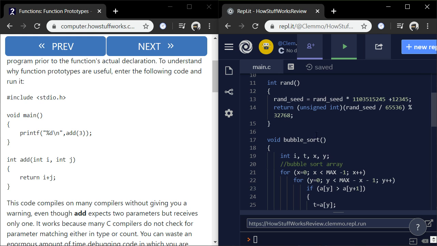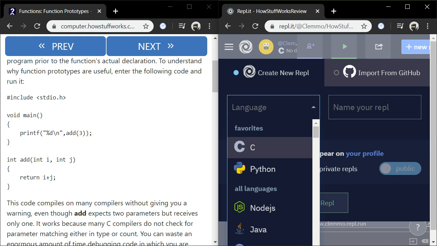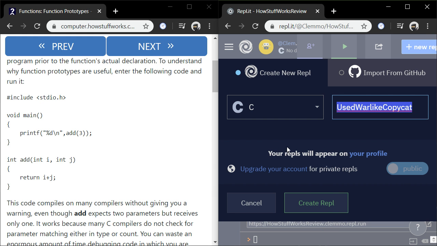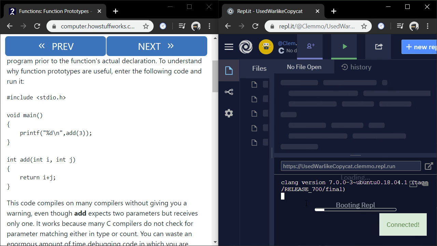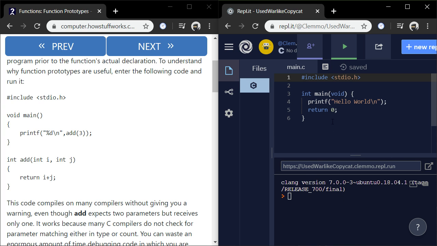All right, I will. Include void main. It's a little different, isn't it?